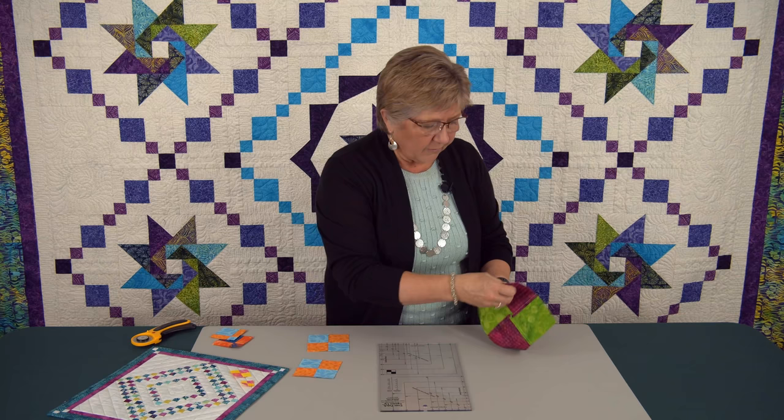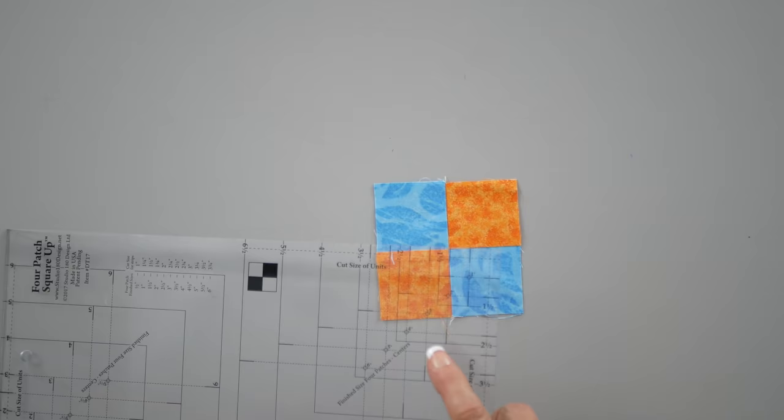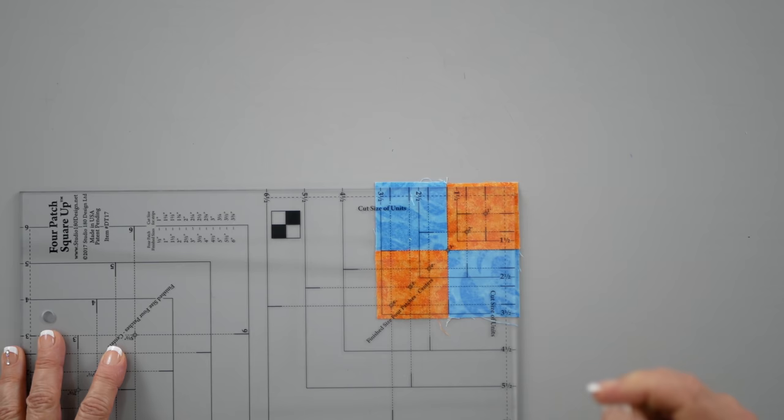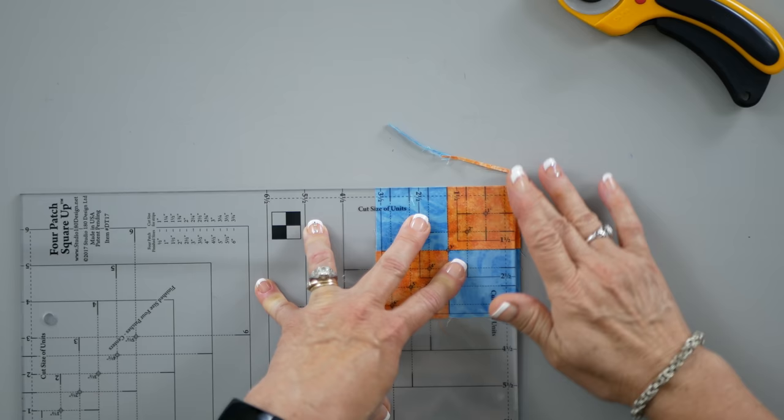And what I'll do is, when I go to trim down my oversized four patch, is find the bullseye. This is going to be a 3-inch unit, so I'm looking at the bullseye for the number 3 and placing it right in the center of that intersection. I've got north and south, east and west guidelines for easy alignment, and I can trim up, clean up that little bit so I don't have the unevenness that I had when I was trying to do them precisely. And that's a right-handed trim.